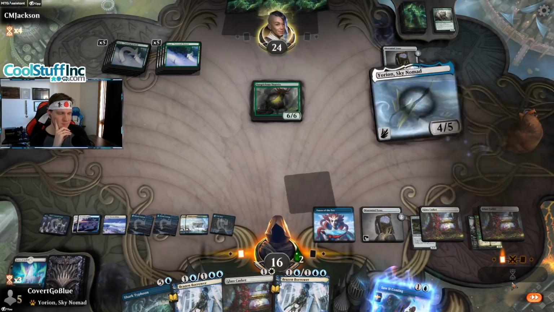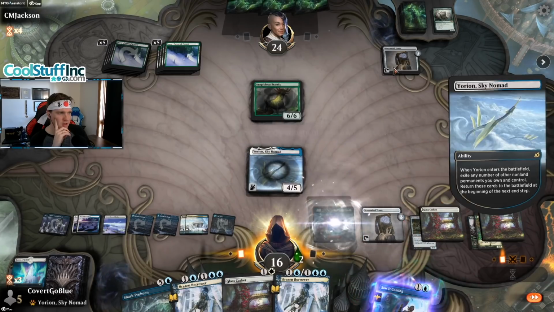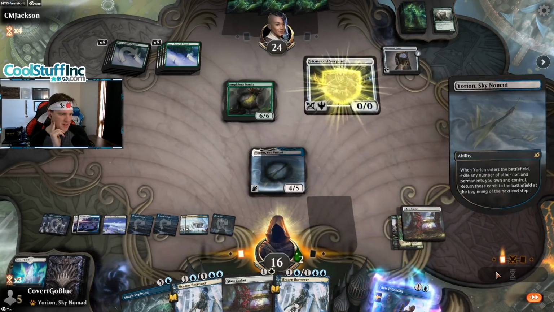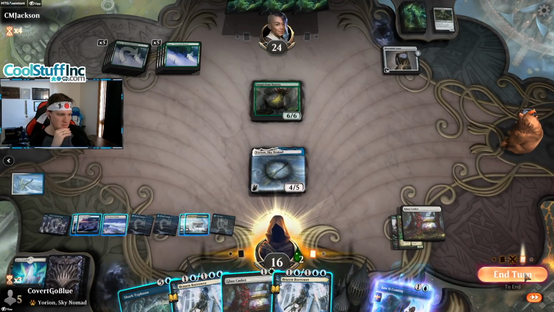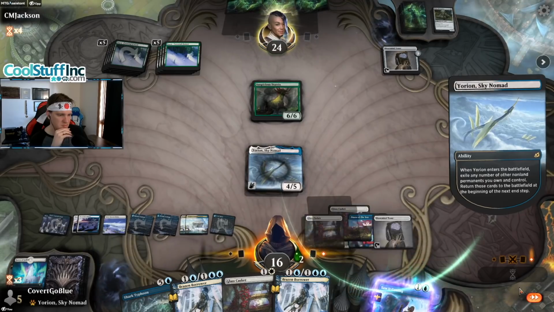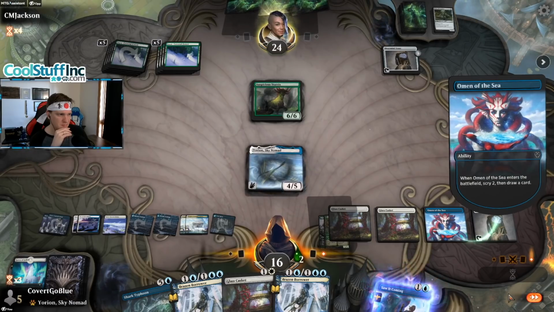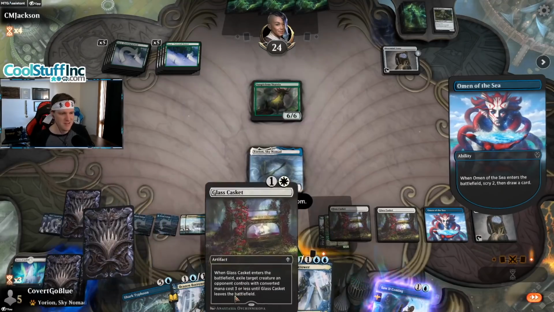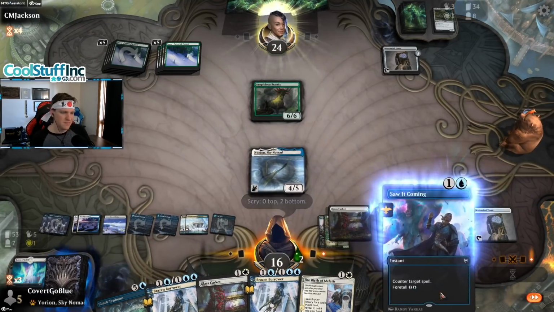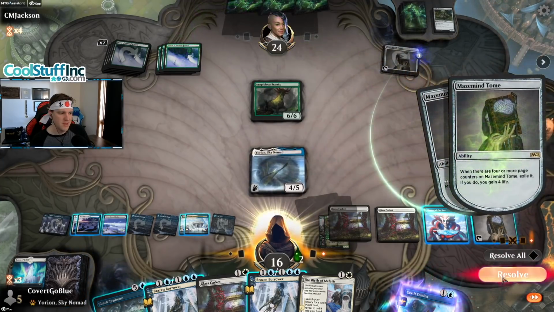Yorion. The time is now. You thought you could out-tome me? I will out-tome you. There's the land, but I don't need that many. Yep, use it up.